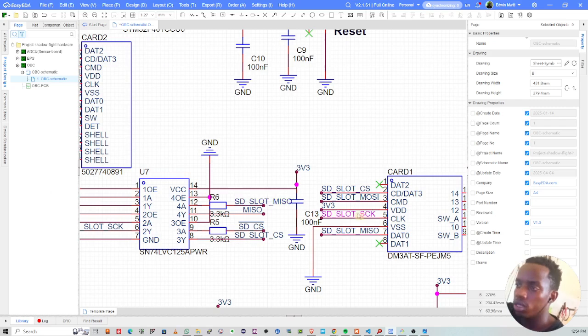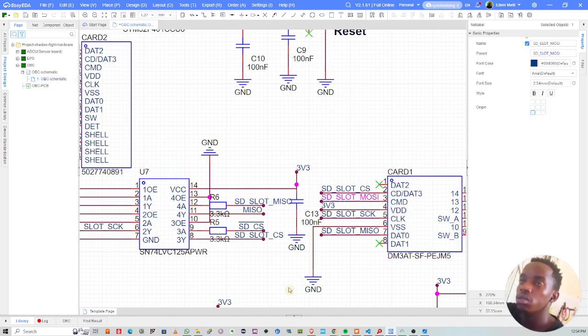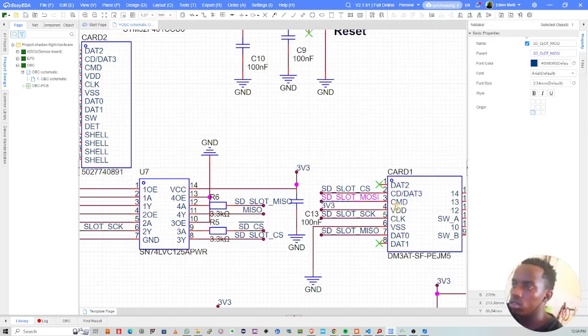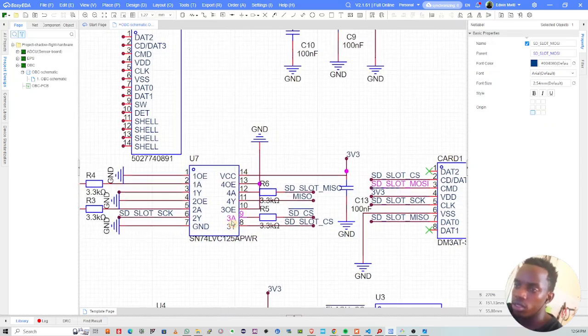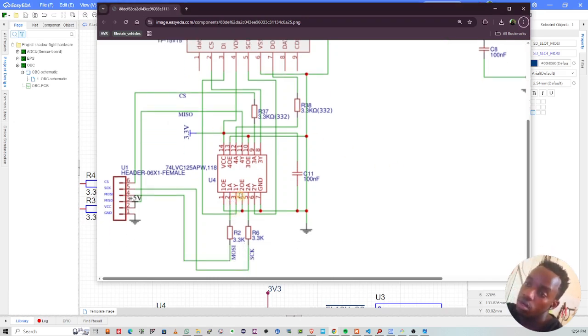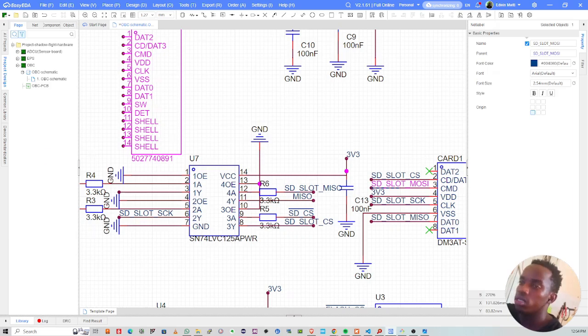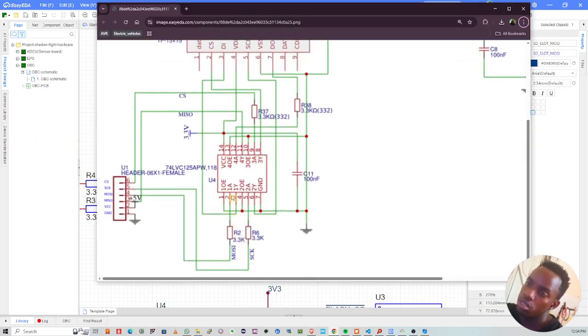The other thing remaining is MOSI. MOSI is CMD, and CMD is, which pin is that? CMD is pin 3. The remaining unconnected pin here is 1Y. So 1Y output is going to data in, and data in is CMD pin. All right, no resistor, right? 1Y here, no resistor.